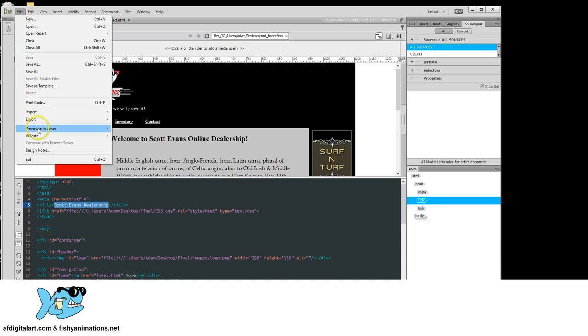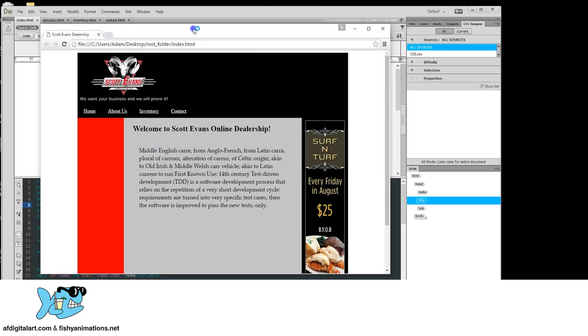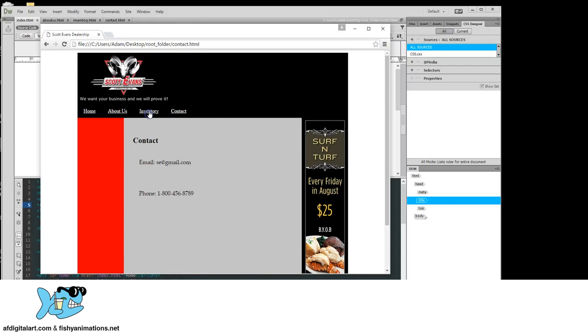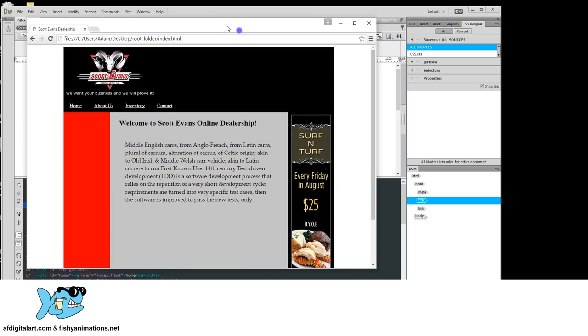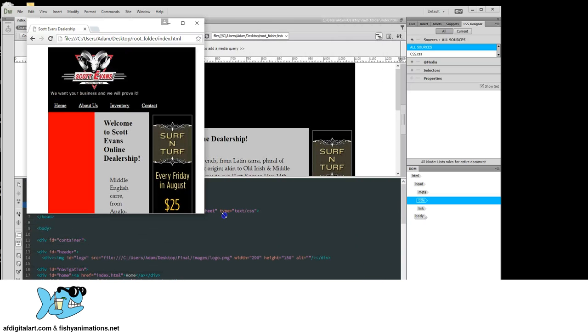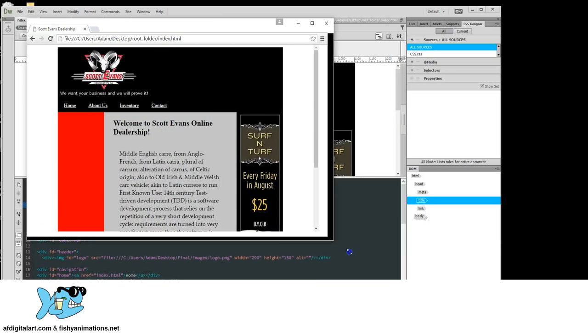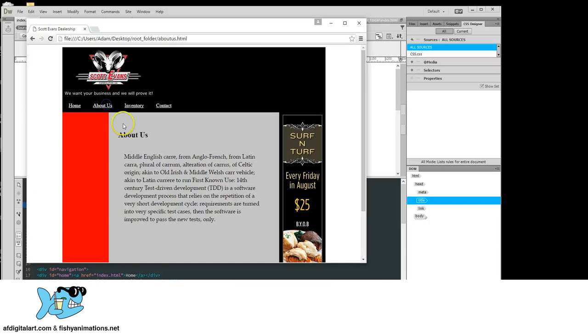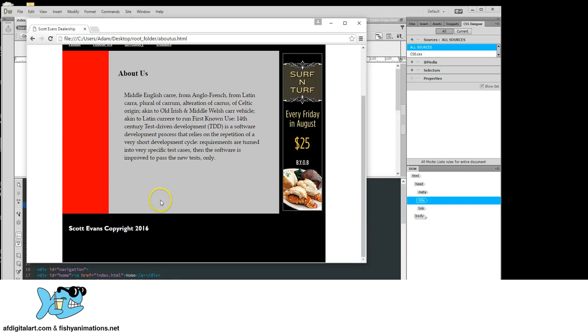Let's go to File, Preview in Browser. As if we were landing on the home page, preview in the browser, and you'll notice that your tab is now updated. All the links work accordingly. All the pages look good. It's a responsive web design. If I squeeze in the contents, everything spans down.